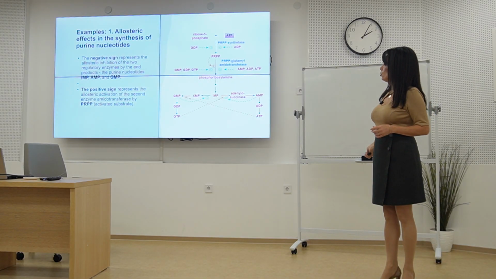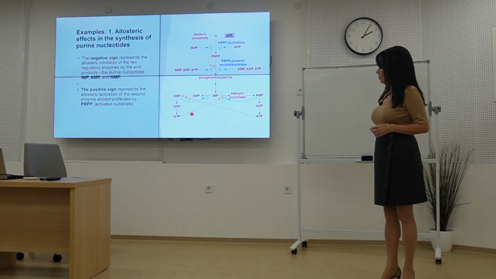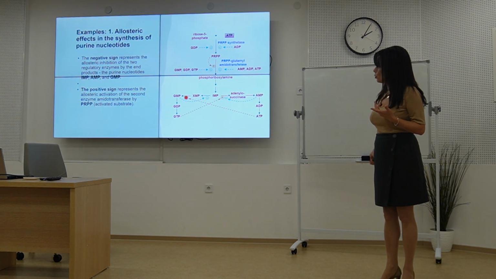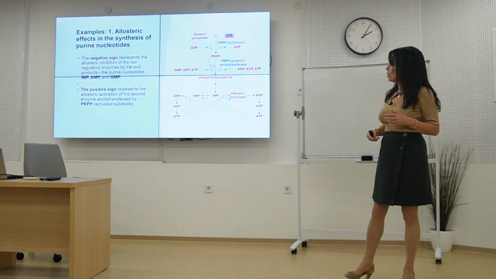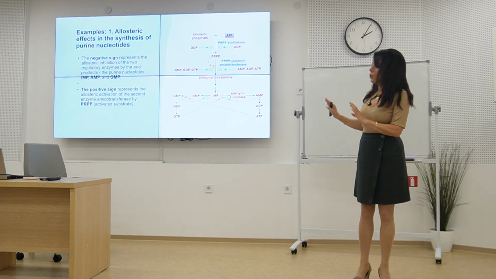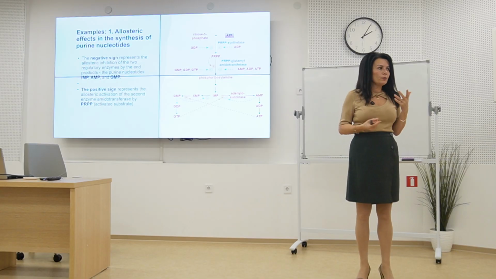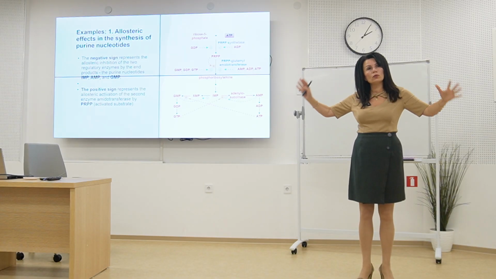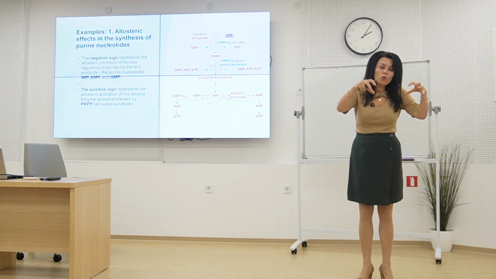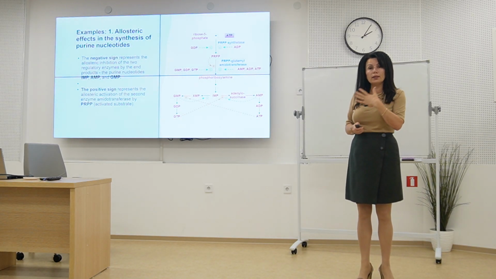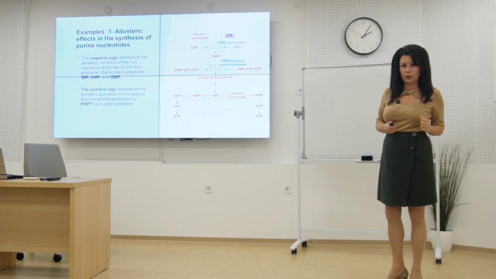Actually, here there are two more pluses. This one activates the opposite process, the synthesis of ATP, and ATP activates the opposite process, the synthesis of GTP. This is called reciprocal activation, which is used especially in the purine and pyrimidine nucleotides. The reason is to have enough quantity of all nucleotides to be incorporated with the same possibility into DNA or RNA. That's why such reciprocal activation exists.